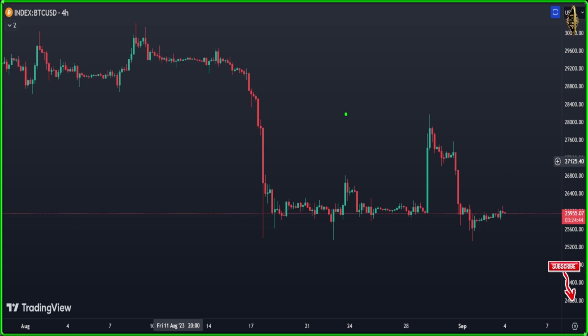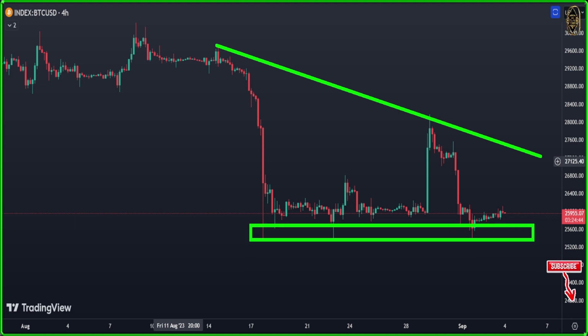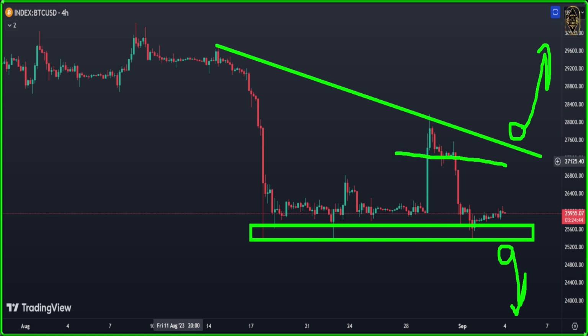Now for swing trading, there is nothing. I told you we got that triangle here, as you see, and I showed you how to draw those squares. I don't draw only one level, because that one is a square, so you need to be focused on it. That one is not the daily, guys. If it's breaking here, you can enter long. If it's breaking down here, you can enter short, because until now you are below the 200 moving average, so there is nothing yet. You need to wait until the right time here in the 4 hours.